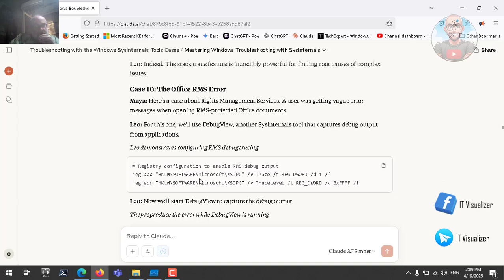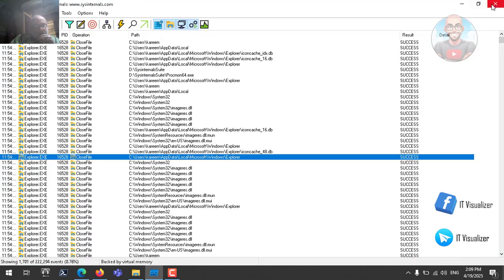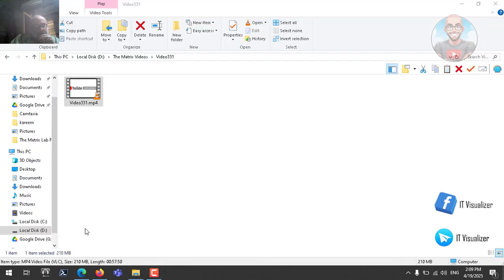So we need to do a couple of registry keys to enable capturing of errors related to the Office protected documents. So he has to add these two registry keys. Now we will start DebugView to capture the debug output. I think this is the debug. Let's close this one. We have something called DebugView.